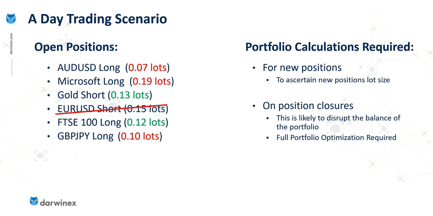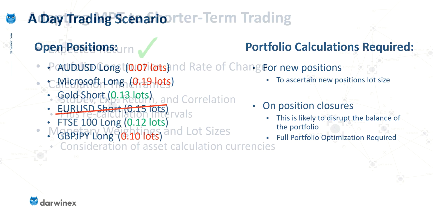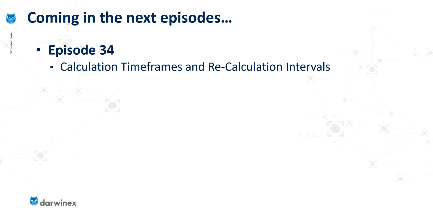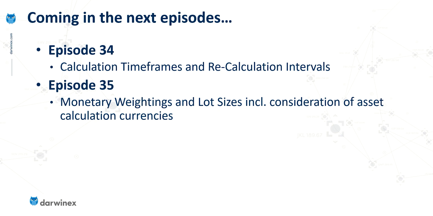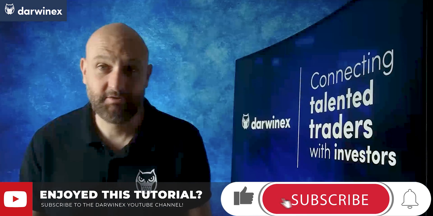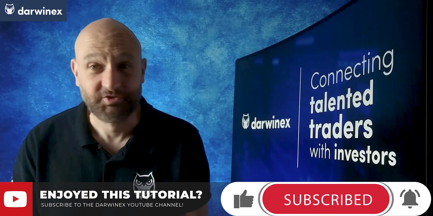Clearly, this is going to be very difficult to do for manual trading unless the frequency of trading is relatively low. To incorporate these techniques when a trader is making 20, 30, or 40 trades per day, the only way of doing that is in an automated, algorithmic fashion. We've now covered the first two adaptations required to use modern portfolio concepts within a shorter-term time frame. Next time, we'll move on to the third: focusing on calculation time frames and recalculation intervals of key metrics. Then in episode 35, I'll look at monetary weightings compared to lot sizes and certain currency conversions needed for different assets. If you're getting value from these, please give me a like. Until next time, trade safe.